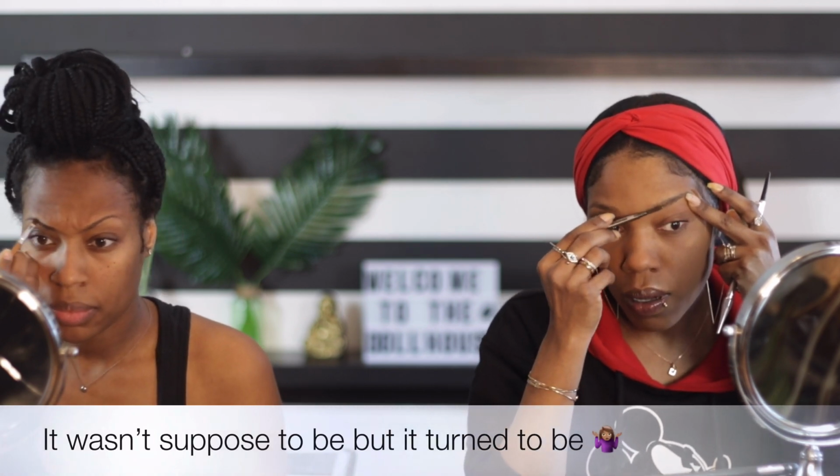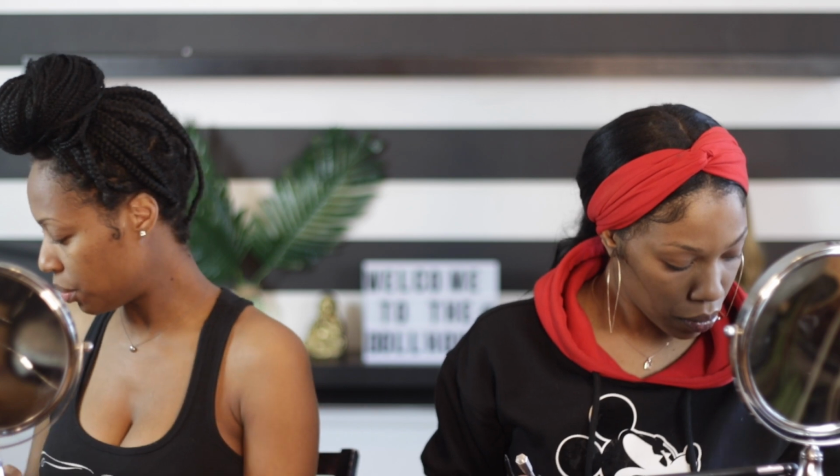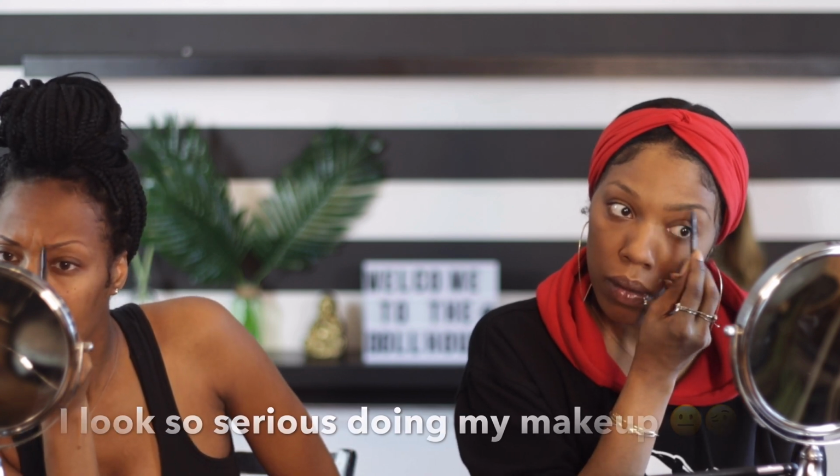Now this isn't a tutorial for you guys. This one is really for her, just to know the things that you don't know. But when filling in your eyebrows, you always want to do short hair strokes so it can look natural. I doubt I'm able to do hair strokes with this, but you want to try pencil? Sure. Because you always use that, so you can see the difference. It's the same pencil. Actually, this looks more natural. It looks like hair, as opposed to just shading.